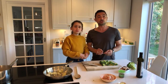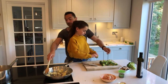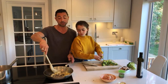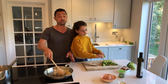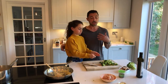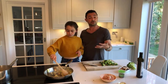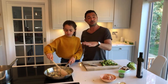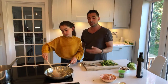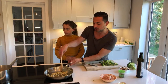Have you used garlic yet? No, we haven't. The reason being is garlic will cook much quicker than the onions. So in general terms, whenever you're cooking and you're using onions and garlic, it's quite good to cook your onions first for 5 or 6 minutes, then throw the garlic in, because it burns quick. So we're cooking the onions. Let's show everyone how this is starting to look.